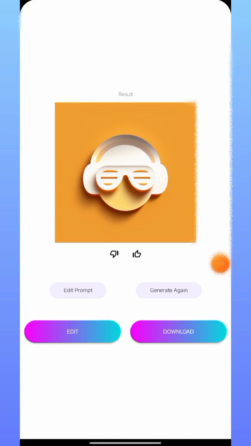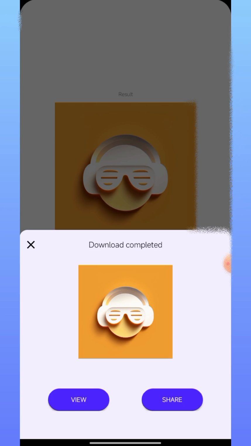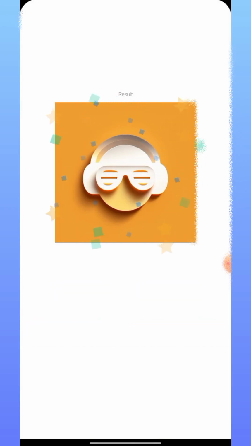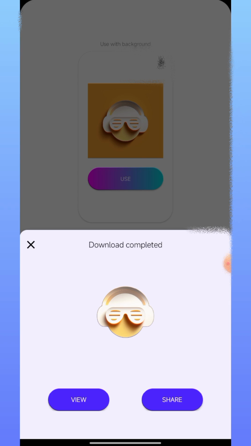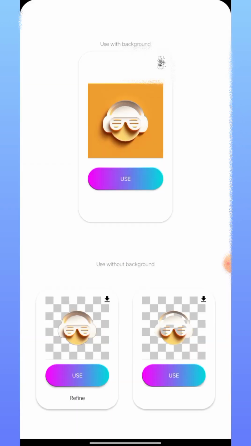So you can see what we got with the icon we selected, and we can just download it like that, or remove the background by clicking on edit, so you can make further edits to it, like adding text. When you click on use, then you'll be able to add your text and everything like that.